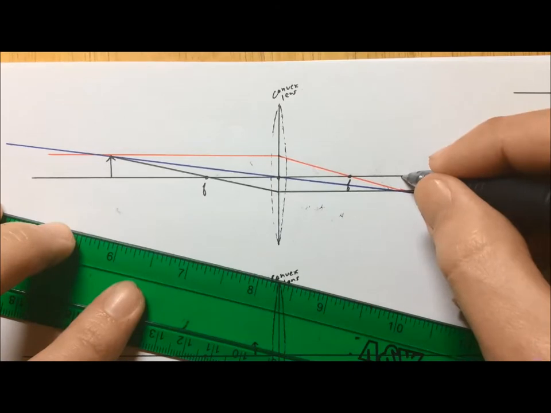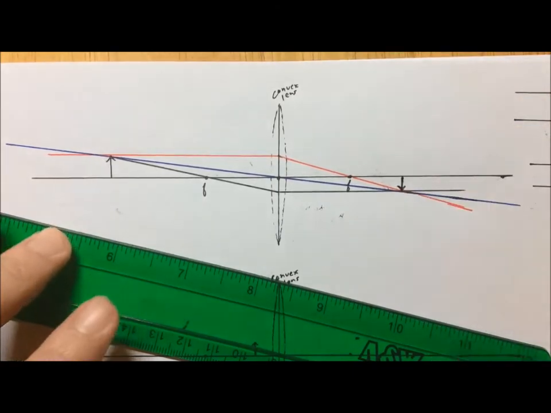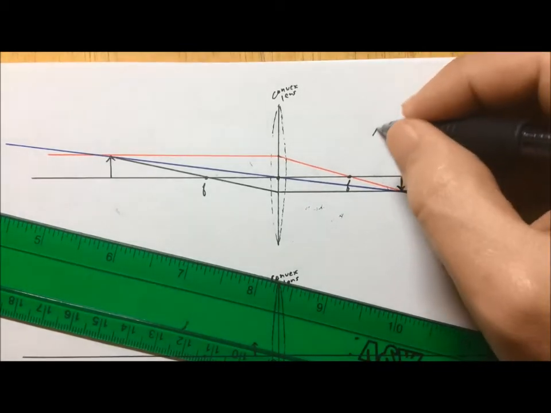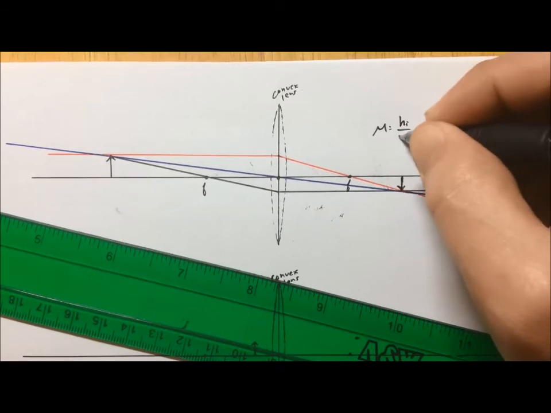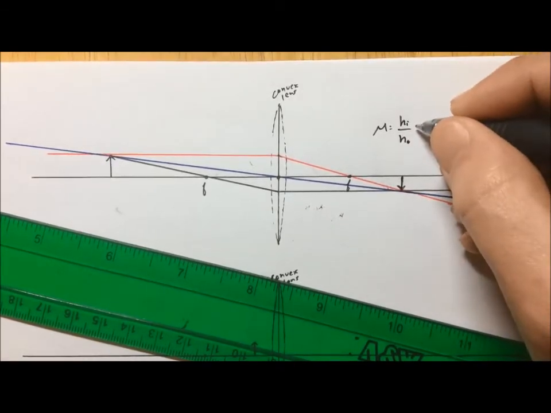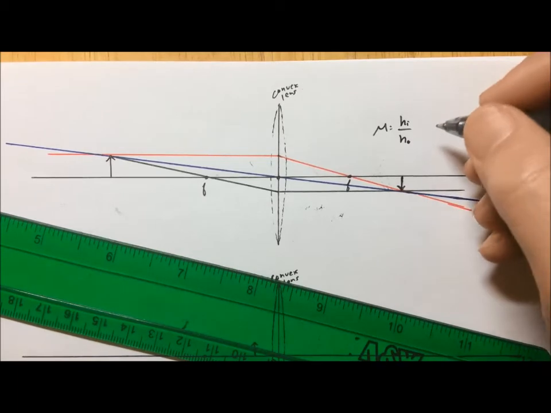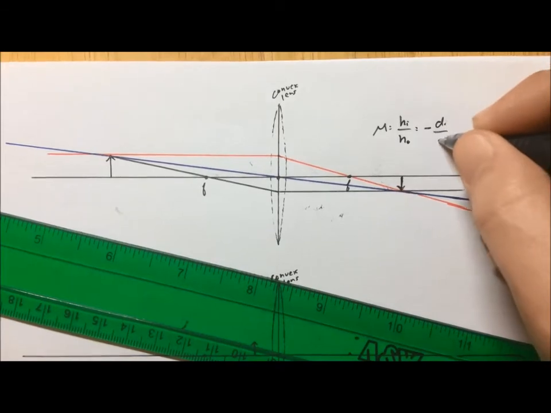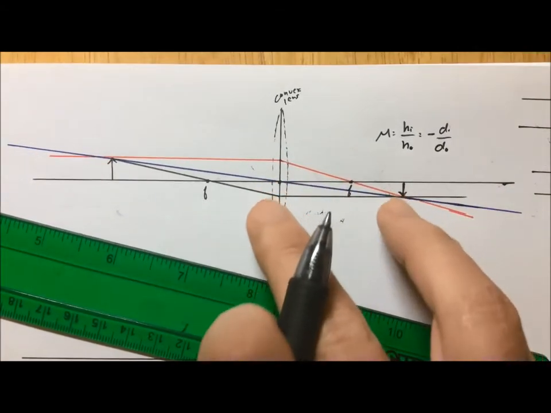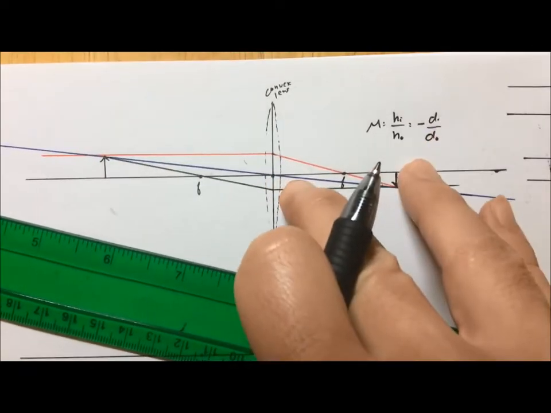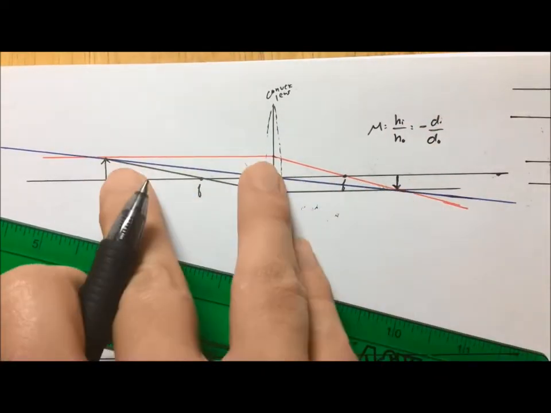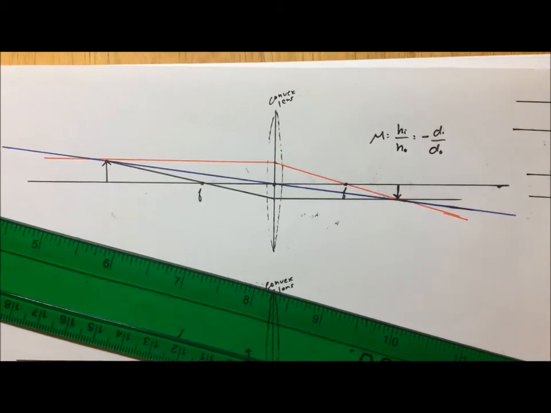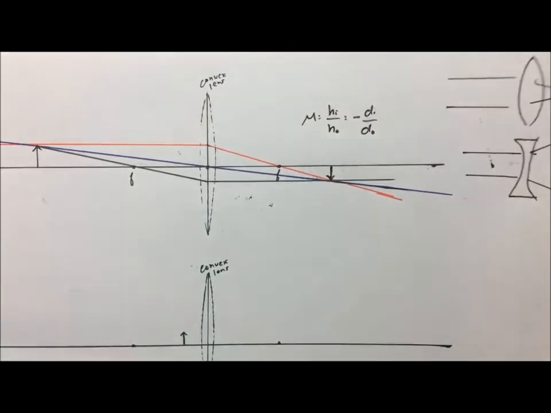So somewhere over here you're going to have an upside down image. It will be real. It will be reduced. And again, here's your magnification equation. HI over HO. The image is upside down. It would be a negative HI, which should give you a negative magnification. Or I have negative DI over DO. The distance of the image is positive since it's really where the light's going. Positive number on top. And a positive number for DO. So it would give you, again, a negative magnification telling you that the thing flips upside down. Okay. Yes, I am hiding another equation if you're wondering.